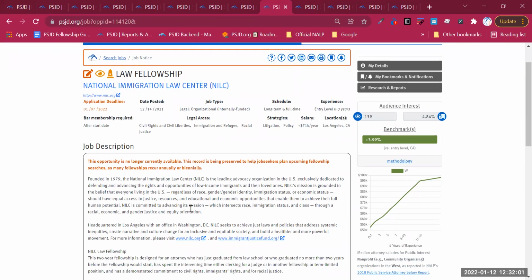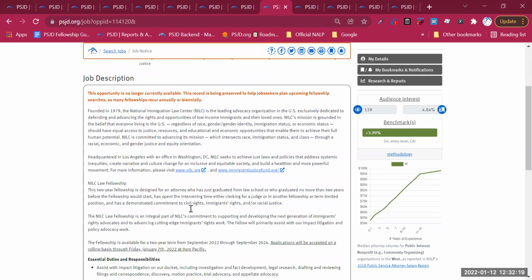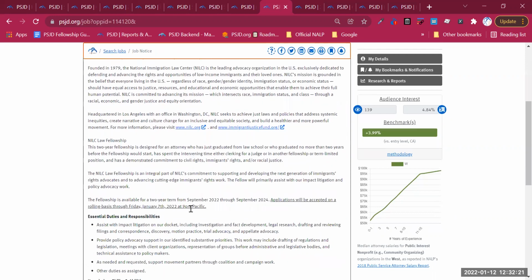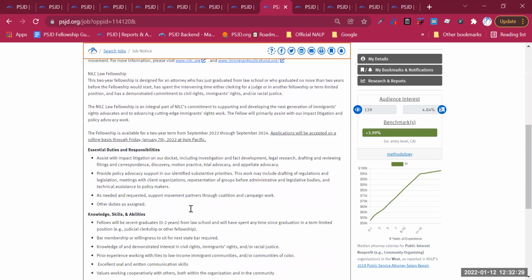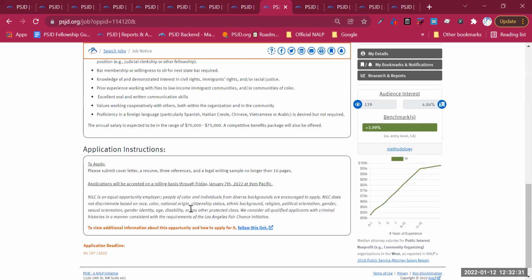Fellowships are offered on a cyclical basis, and we update them on that cycle. Due to the pandemic, that cycle has recently been shifted. Some stopped offering fellowships, some have recently restarted them. It really depends on the organization itself, but we archive and keep them for informational purposes so that students can take a look if they see something they're interested in. Maybe the employer is going to offer it and they haven't yet. Maybe it's going to be up on our site and it's not there yet. We find that this is a useful tool for planning your fellowship or post-grad job search accordingly.